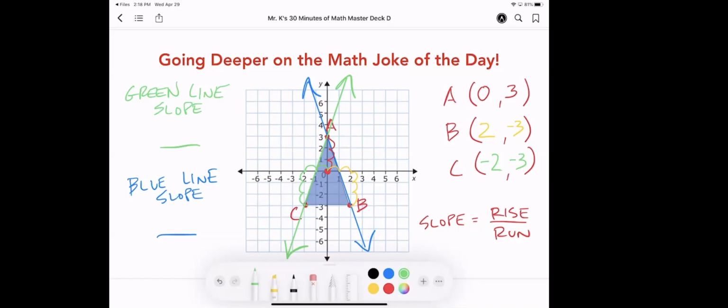And then to do the slope, starting with the green line, what was our rise? Well, let me get rid of all this so we have some more room. What was the rise? Whoops, I do want my green line back though. So let's do that, and let's do that, and that. Okay, that worked. Green line, let's see, what is our slope? What's our rise over run? All right, here's our rise. 1, 2, 3, 4, 5, 6. Over, what's our run? 1, 2 to the right, so 6/2. Which also, as you know, is the same as 3/1.